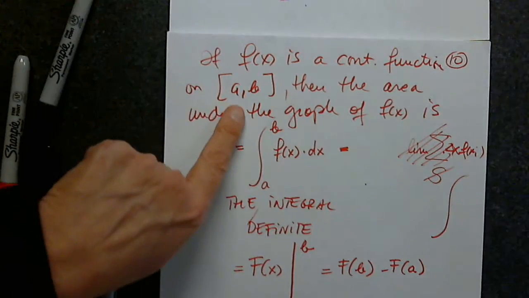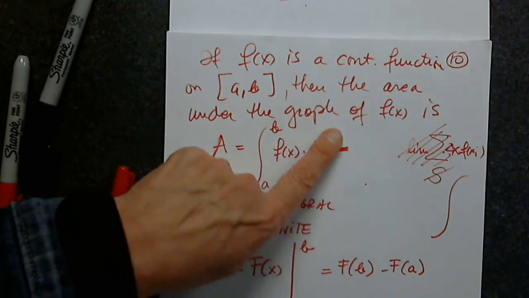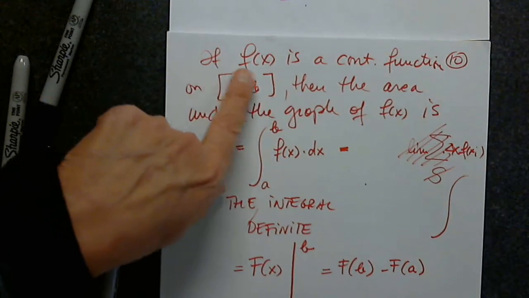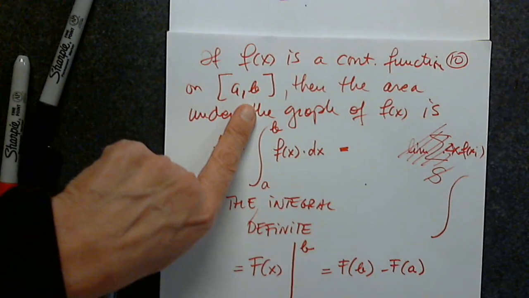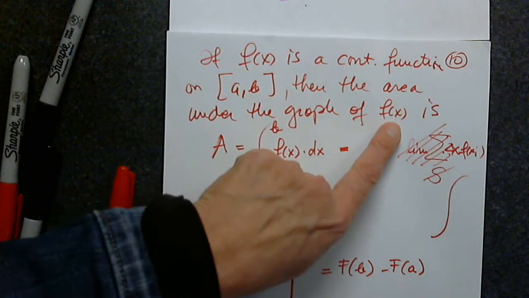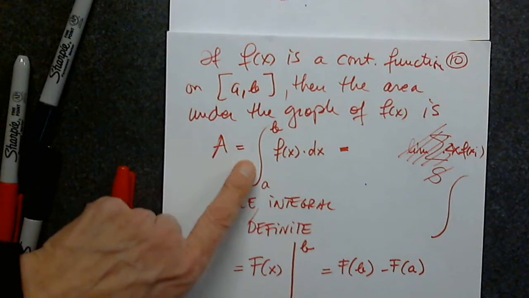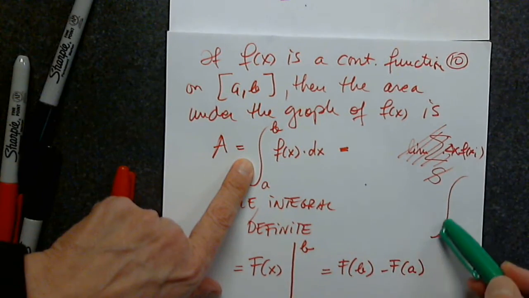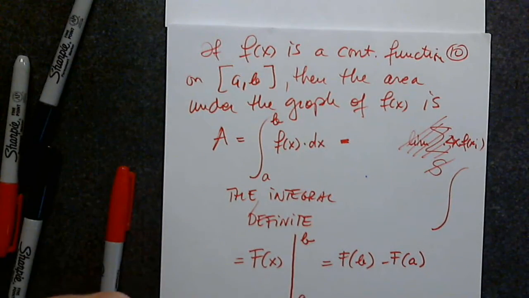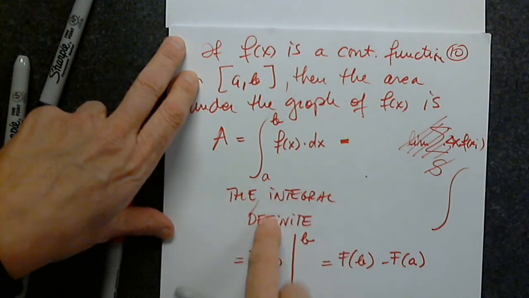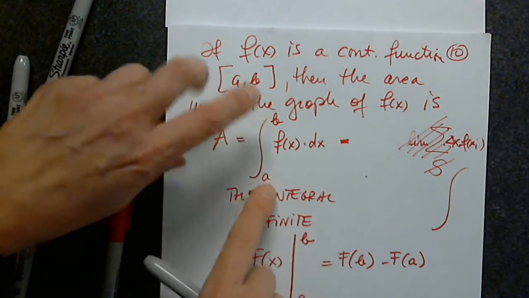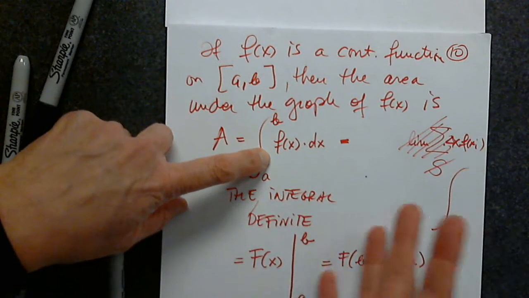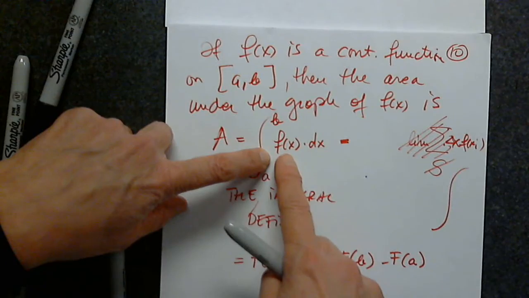If a function is continuous on the interval a comma b, then the area under the graph, and what happens when it's not continuous, you have to wait till calc 2. So if f of x is a continuous function on the interval a comma b, then the area under the graph of f of x is denoted by this, and it's exact. This piece is replaced by this symbol, still an s, but an elongated s. So the definite integral from a to b, these are the limits of integration, of the same sum of the areas of the same rectangles, base times height.